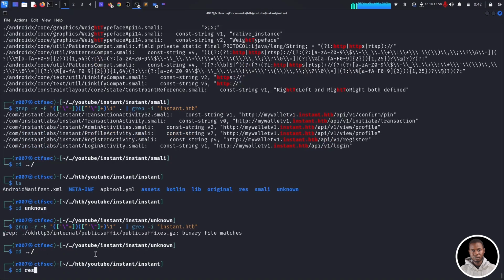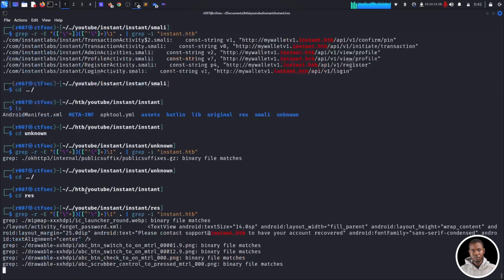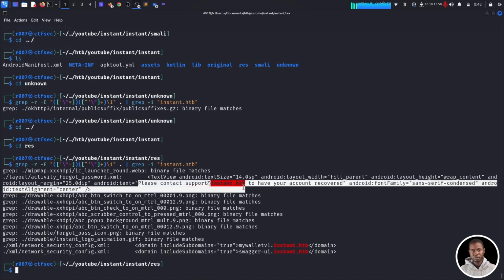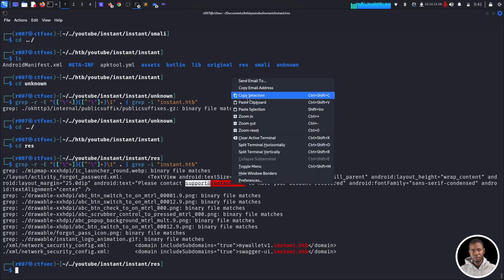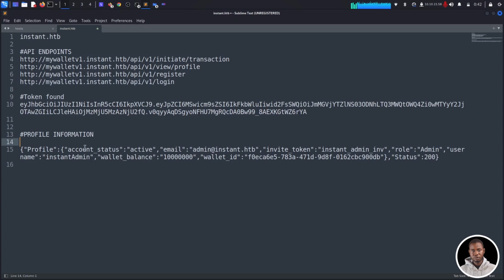Cd res once more. Okay. So I have an email address. Says please contact support@instant.htb to have your account recovered. So we might want to get this email just in case. Let's call this email found.